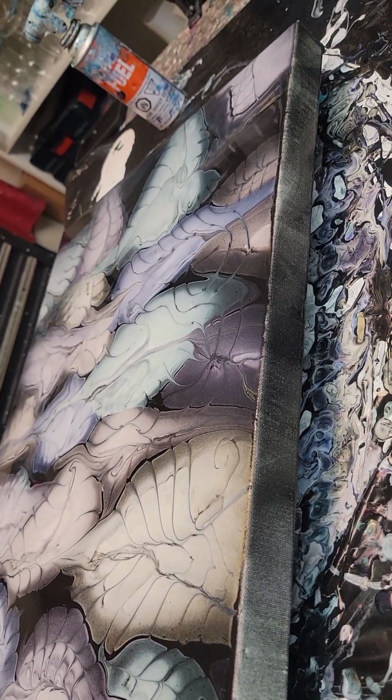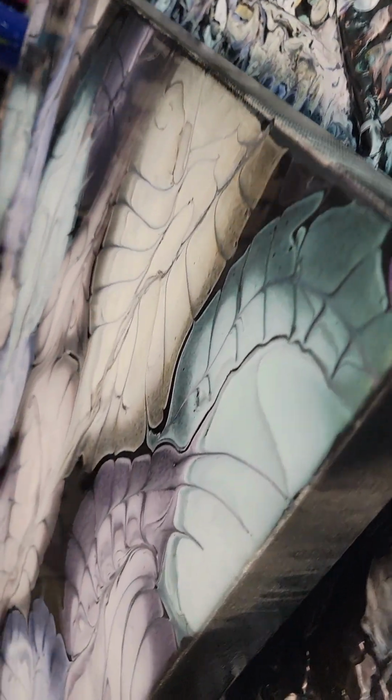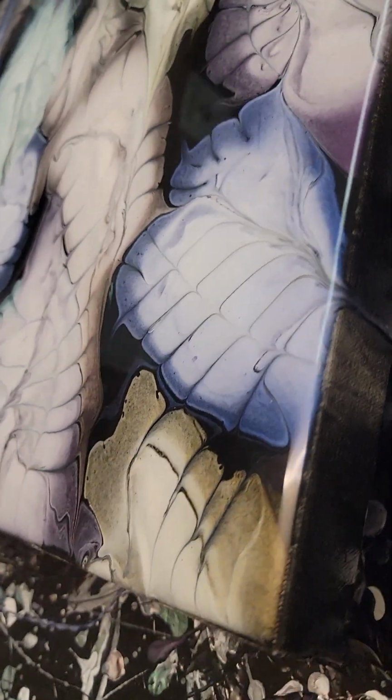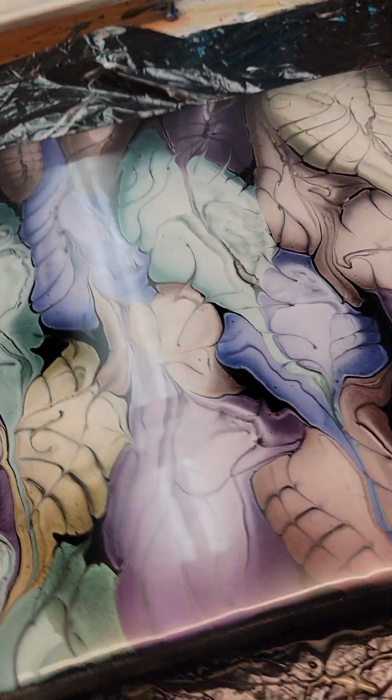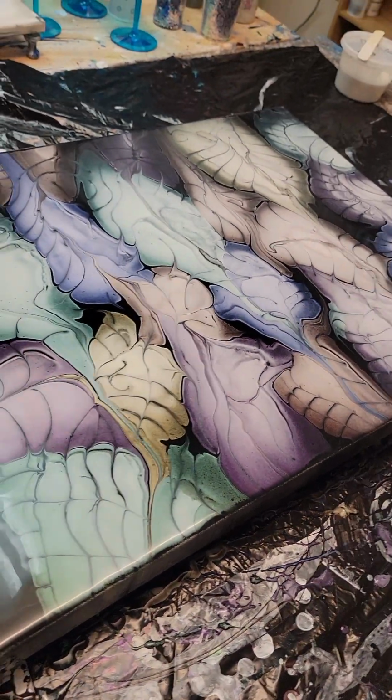My paint wasn't that thin, but you could definitely see where it didn't catch the black color. So I should have painted in black to begin with, but you know. C'est la vie. Learn as you go, right? My paints are normally thicker, so I don't have to worry about my sides.